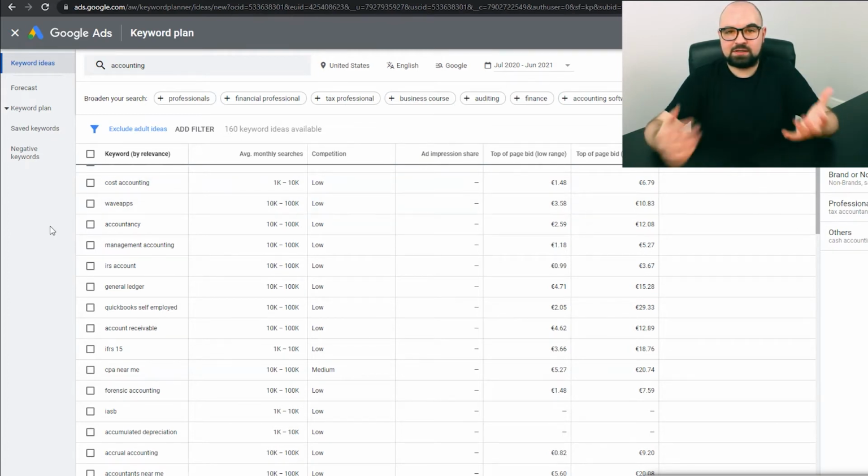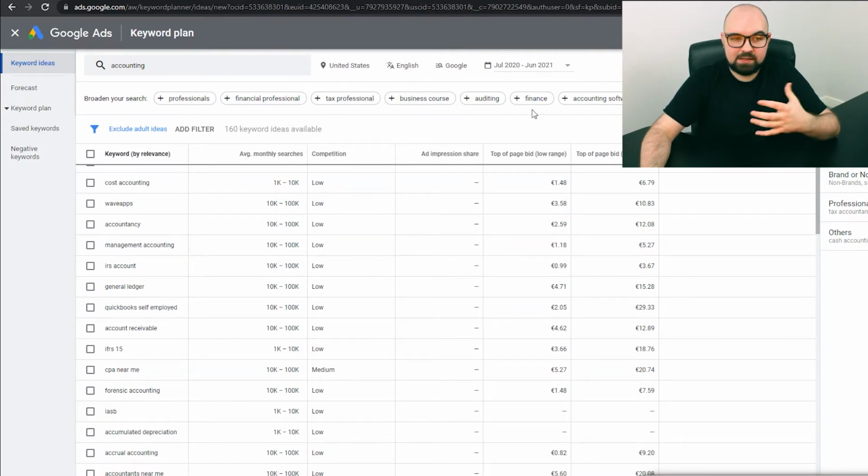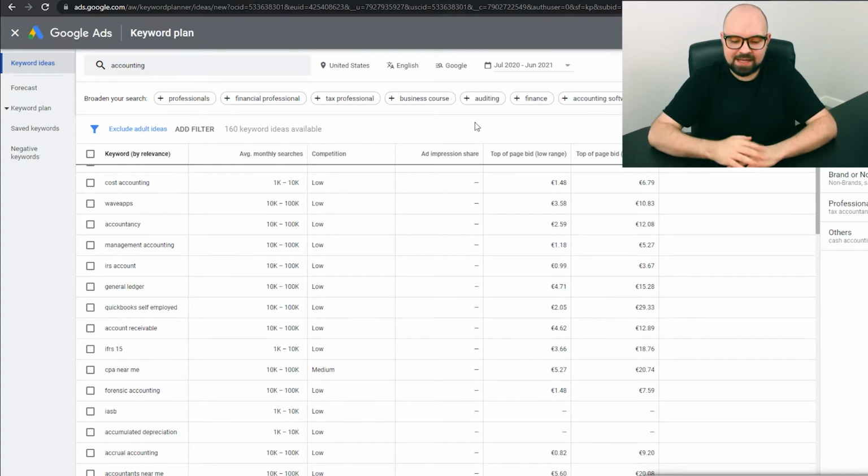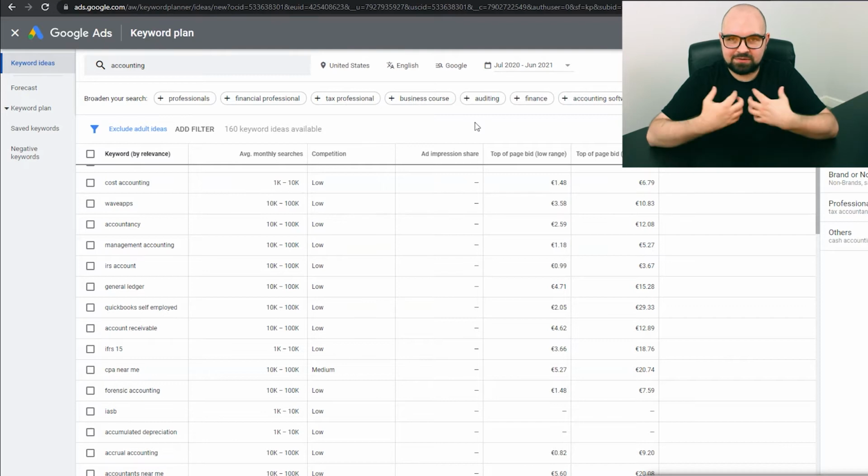Now, you can filter this down even more. You can see that Google are giving you other options up here as well. This is very, very strong information, and again, this is all free. It only takes a few seconds to find this information and to then go, oh, that makes a lot of sense. That is what somebody would search if they wanted to find our business. So it makes a lot of sense to have these keywords here.